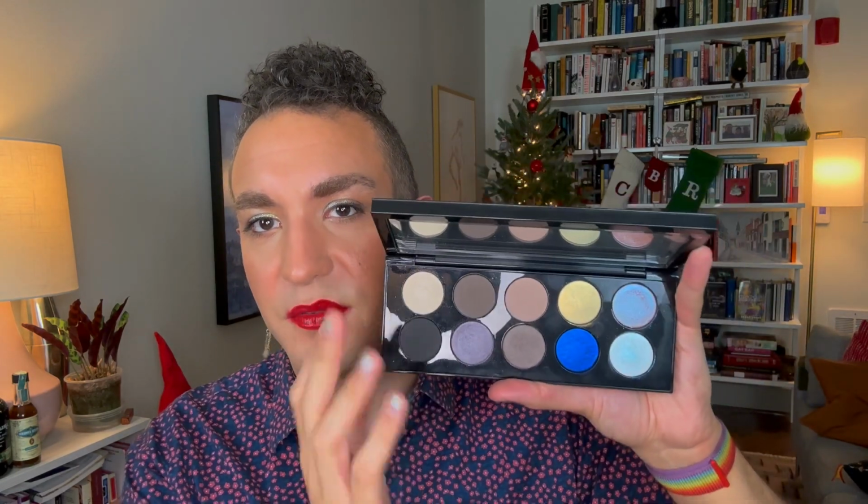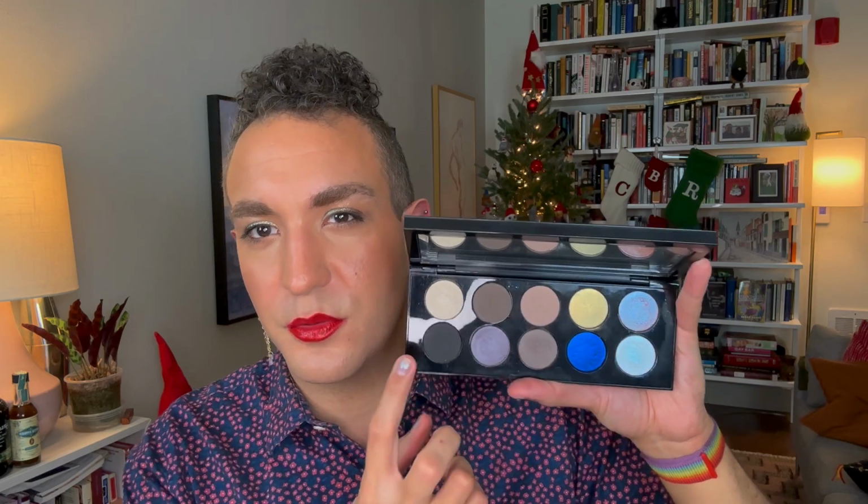I do want to buy Lisa Eldridge Vega when it restocks. And I did talk to Lisa Eldridge and she said it would be soon. So I'm just waiting for that to happen. That's a little smaller, easier to travel with. I don't want to travel with this. This is heavy and giant, but you've got a really nice taupe, a darker taupe, a black.